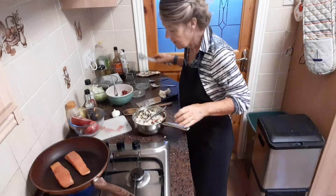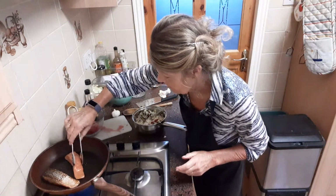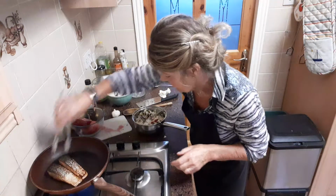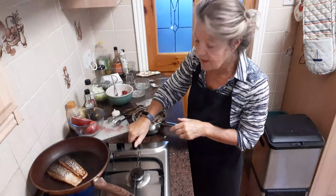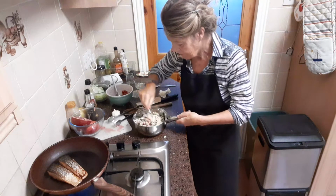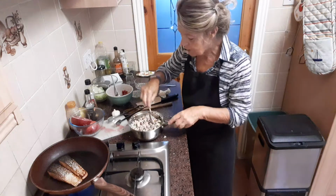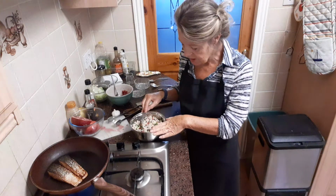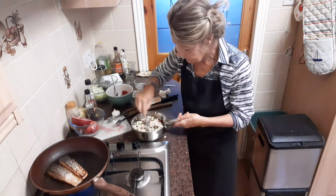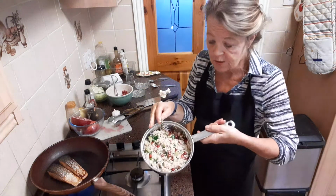Okay, I'm just going to turn the salmon over now. That's the sizzle that you want. So it's 100 grams of couscous to 150 millilitres of water. And there we go. There's our couscous salad.